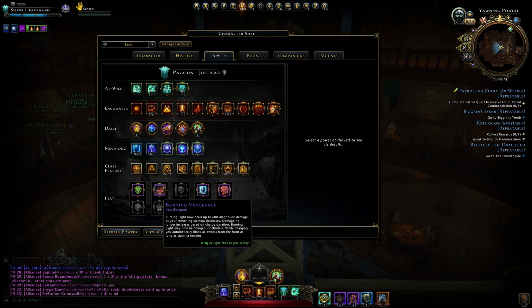But what also happens is that whenever you're charging it, you can charge it indefinitely, and it will automatically block all attacks from the front as long as you still have stamina, so it's like a free shield basically, and then you can be like, kapow! And hit stuff, you know?